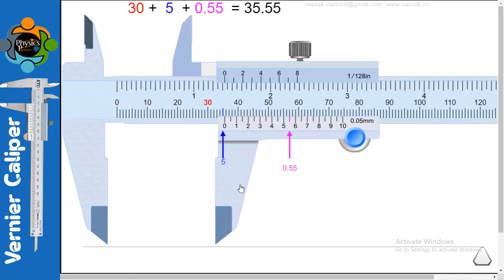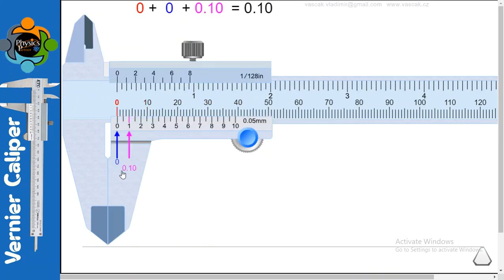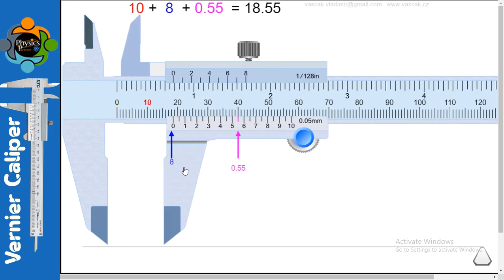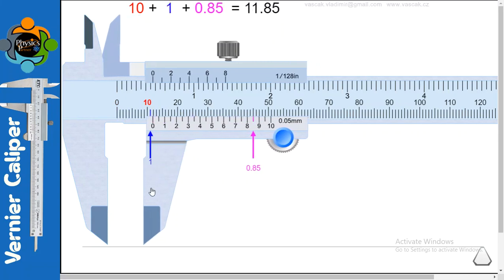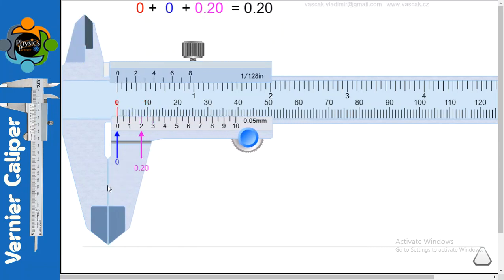In engineering for small lengths you are using vernier caliper. Similarly you can see there's upper jaws also which is used to find out the internal diameter and external diameters. I'm going to show you the four uses of vernier caliper.